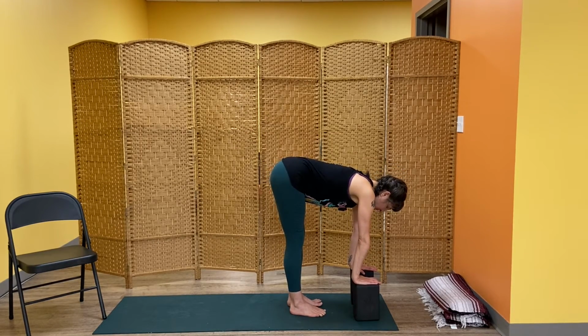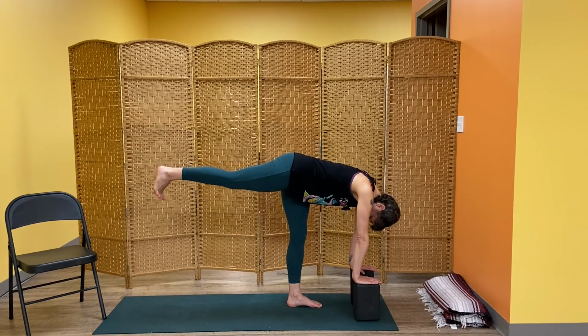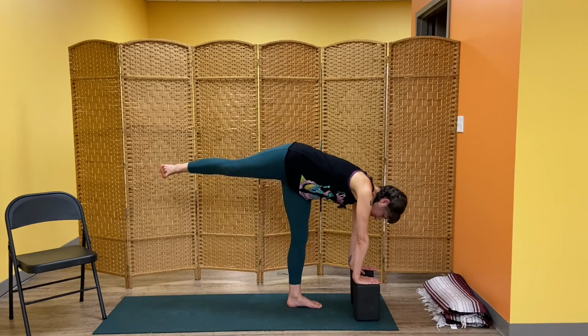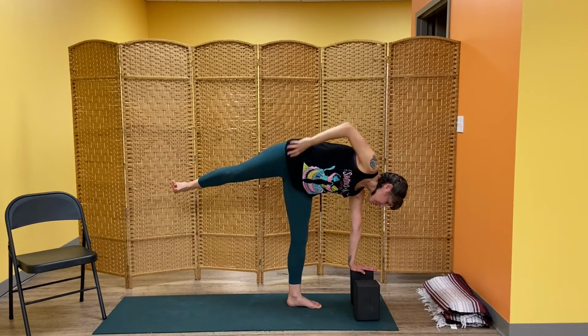I'm going to switch the weight into my left foot and spread my toes and feel my left leg strong. I'm going to lift my right leg. I'm going to look back and make sure that all 5 toes are pointing straight down. And then I'm going to turn my toes out to the right. I can already feel this right hip wanting to twist and lift on top of the left hip.